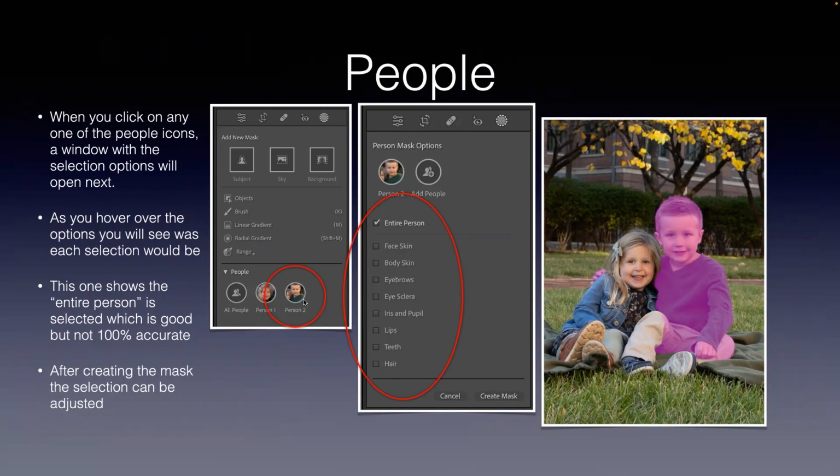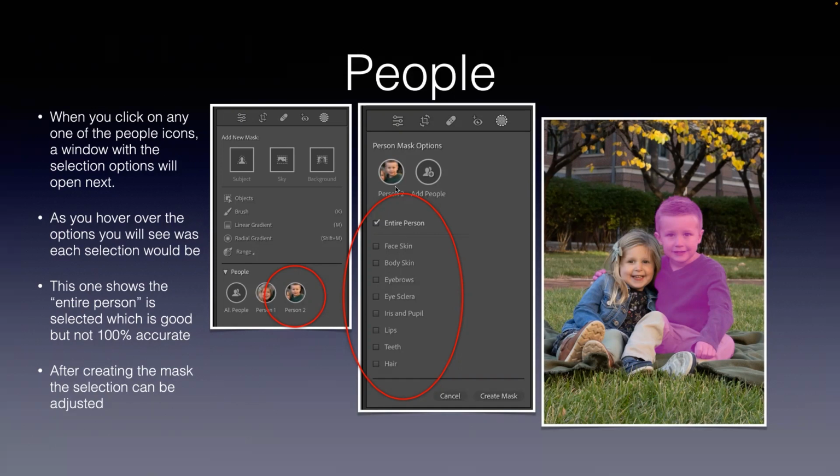And once you click one of the people or all, you get this new screen that opens. And you'll notice that it has the boy's picture in it. That's the one I clicked on, but it also says I can add people to it. Well, in this case, I could add her to it. If there were 10 people in here, I could choose which ones I wanted to add, or I could just stick with the one.